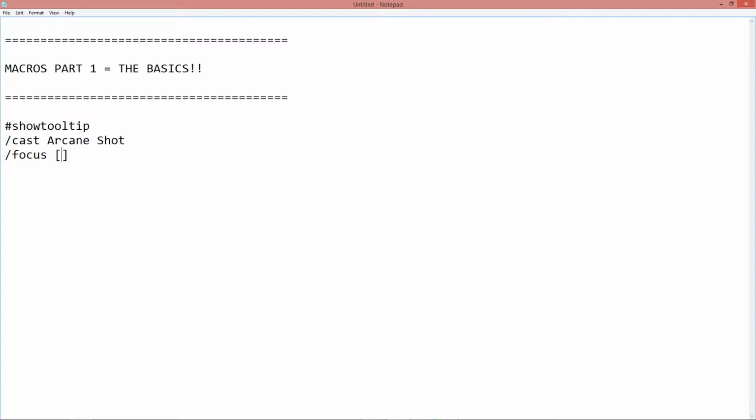So for example, sorry, one second. Okay, so what we want to do here is go focus target, right? So now you're declaring the target equals, we can say, actually, no. Let's make it even simpler.